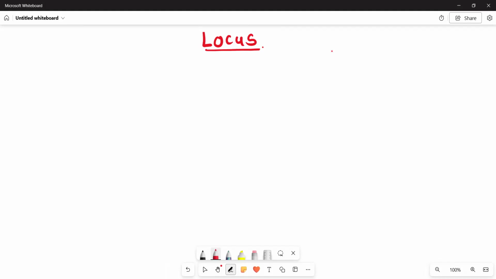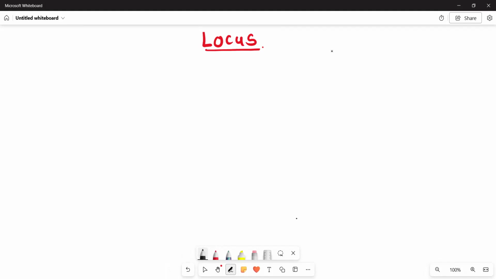So if we have been given some point, if I need to find the locus of that particular point, or the exact position of my particular point on a Cartesian plane, it is actually given by locus. So let us try to take the definition of this here.